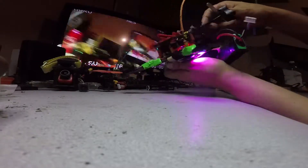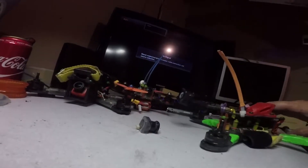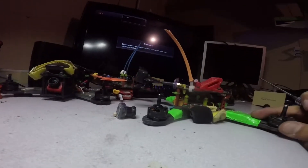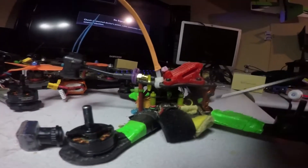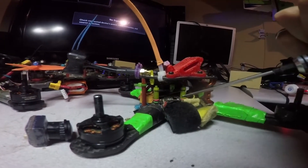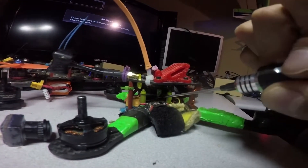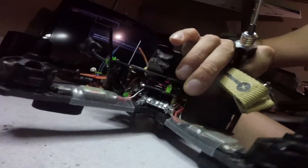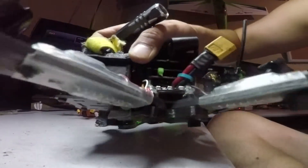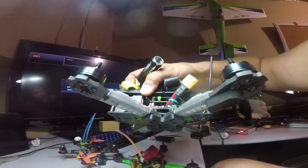Yeah, and this is all on long range quads. In all honesty, I don't think it's on my FC or the PDB, depending on where I'm connected to my drone. You can see here my plugs — they don't move. This is a Betaflight F3 flight controller. You see the three outputs here — they're hot glued, they're not moving. It's not something on this side; it's always on the camera side. Same thing with this build — this one is a totally brand new build. The wiring is super clean on the FC and PDB side, so it shouldn't be that.